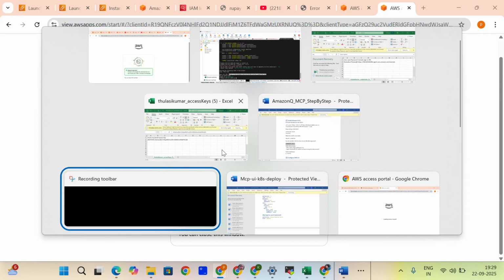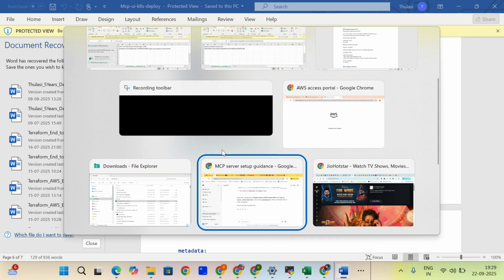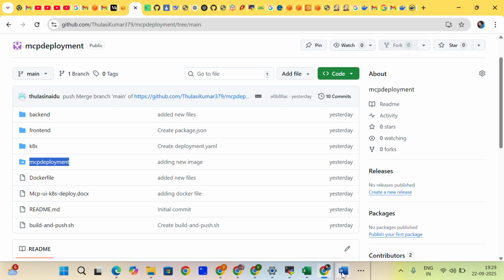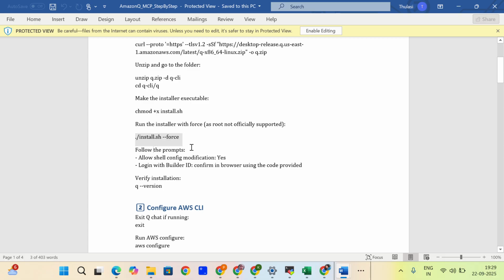Now go to the documentation again. Let me shift to the documentation. So it will give that prompt, and you can provide that builder ID. Builder ID means your AWS login credentials. So you want to interact with your AWS account, right?